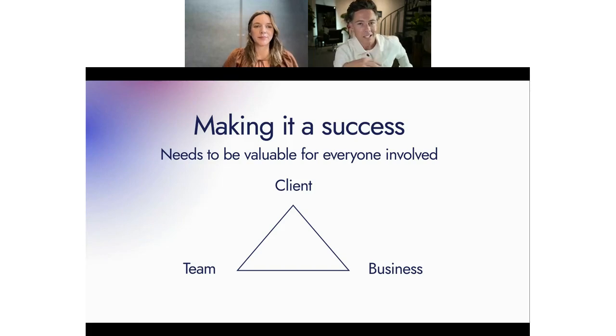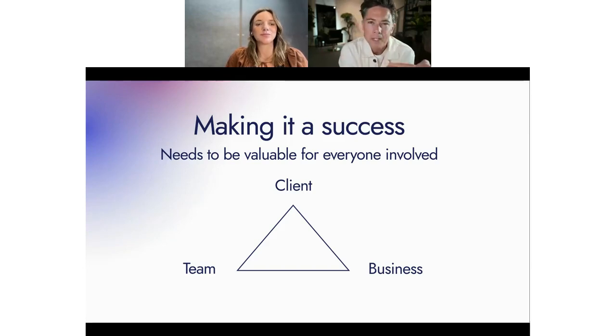And in order for it to be a success, everyone who's involved in this needs to benefit, needs to get value out of it. We started this presentation, I was talking about why this makes a lot of sense for a business to have memberships, the recurring payments, the valuations, whatnot. It makes a lot of sense for the business, but does it make sense for the client, right? So I really want you to put yourself in the shoes also of your client, looking at, okay, here's my membership offer. When I look at that, would I as a client say, yeah, makes total sense, I should be a member?